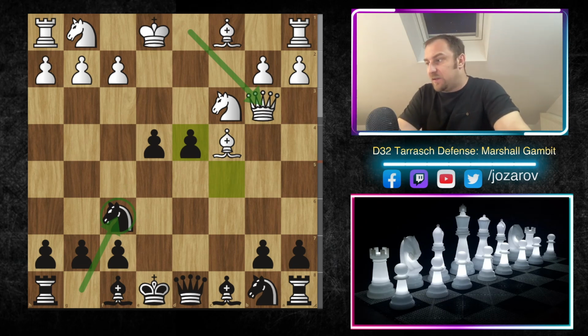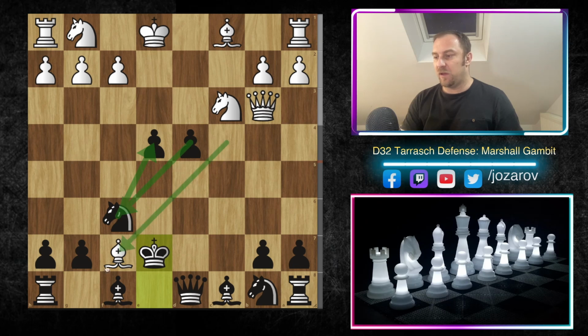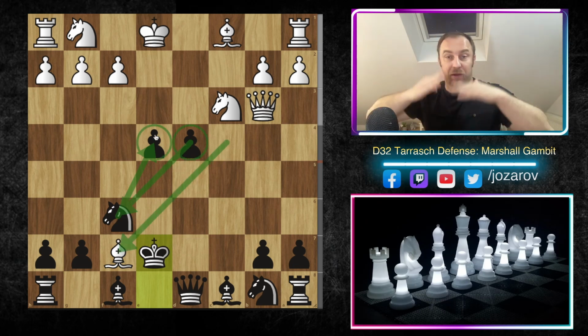move knight to f6. Here in continuation after bishop to f7, we see now that after move king to e7, first of all the e4 pawn is protected. Okay, we lost the pawn on f7, but now we have a great shield. We have these two pawns that are protecting us from some attacks on the e file.